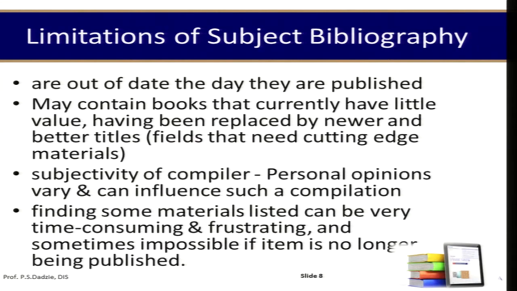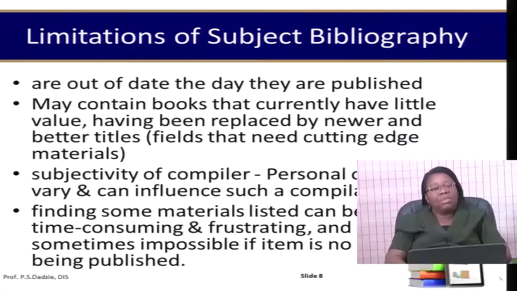Let's look at some limitations of subject bibliographies. They are usually out of date the day they are published. This happens because most of the materials will have to come by before the bibliographers in that particular discipline will have to go out, look for those materials, and compile them into a subject bibliography. It takes quite a while in the compilation, and so it can be out of date even when it is published.